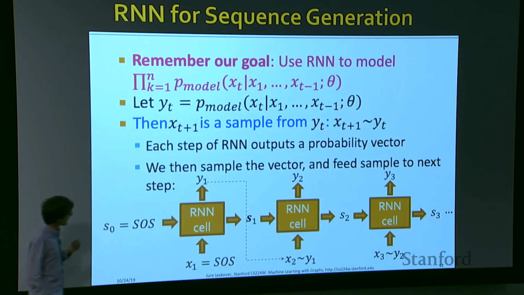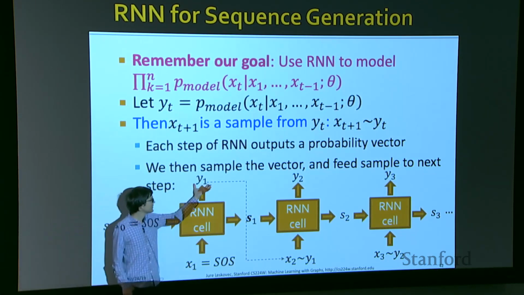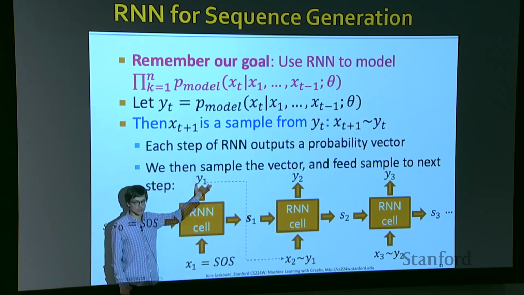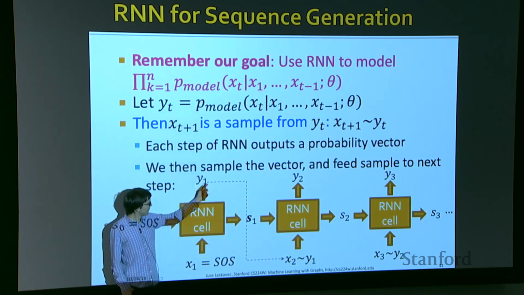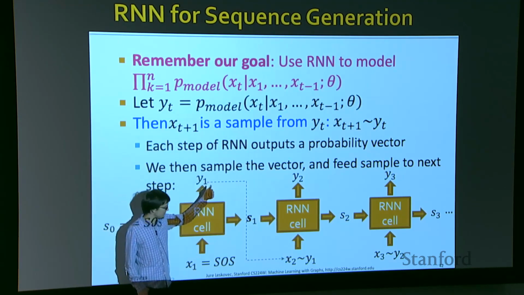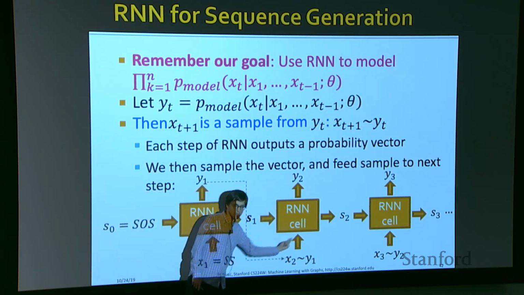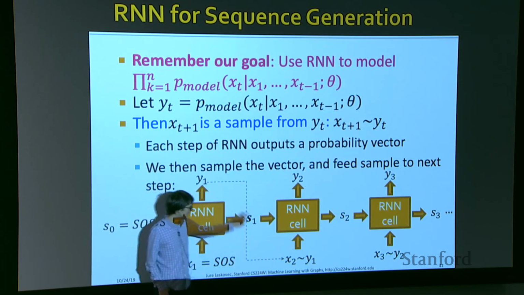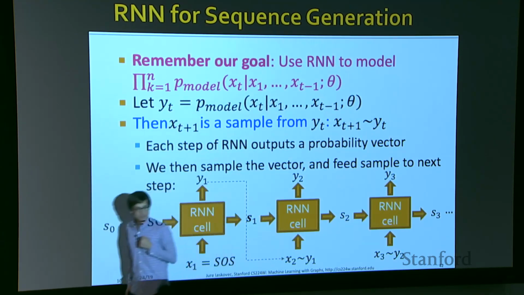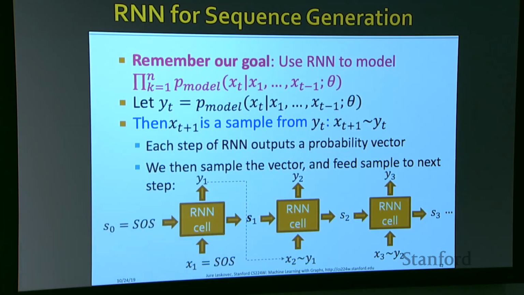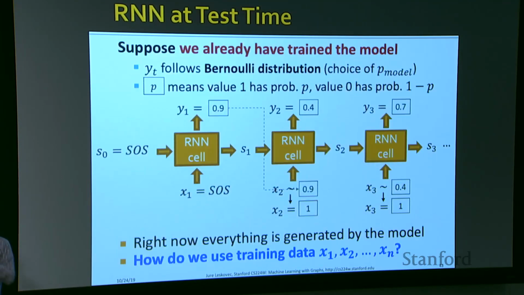So just to say again, what did we change now? Rather than this being edge or no edge, so 0, 1, this is now a probability. We flip a coin. If the coin says edge, then the input here will be edge. If the coin says no edge, the input here will be no edge. Okay? That's the idea.